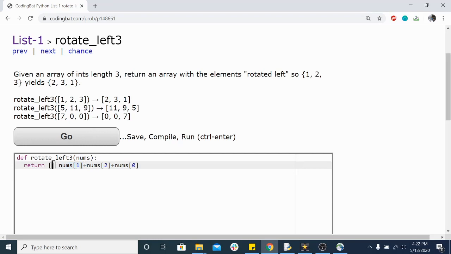So first we're going to have nums[1], then we're going to have the second element. And how do we separate elements of a list in Python? With a comma. But I think it might have worked with the addition sign, but I wasn't too sure, and I didn't want to be embarrassed by running it the wrong way. But you can try using the addition sign instead and see if that works. My memory is just a bit fuzzy there.